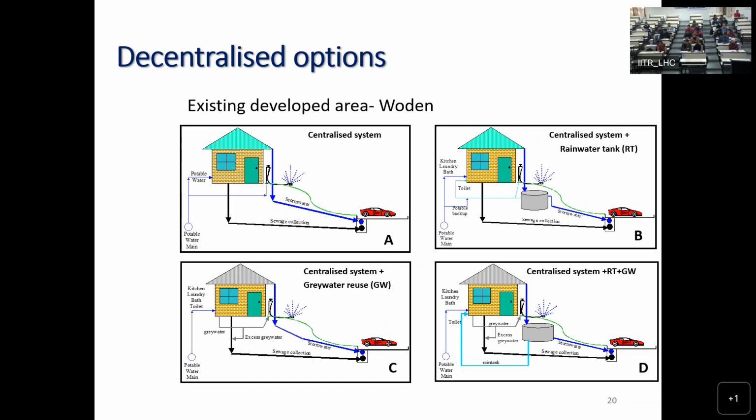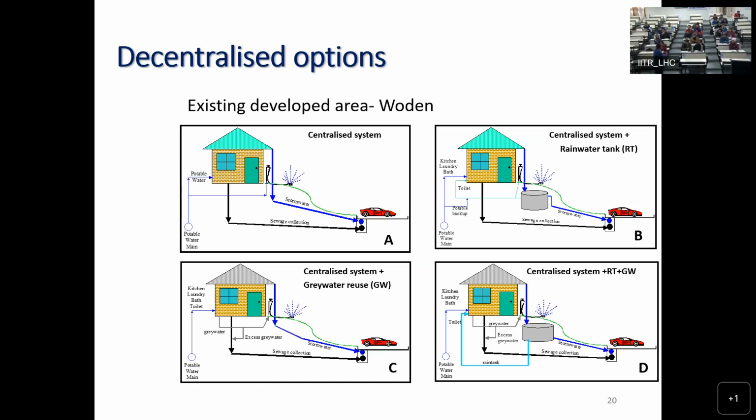So there is one disadvantage of these approaches which we have to keep in mind: the moment we reduce the flow in the sewers, what will happen? There will be chances of blockage. So we have to keep that aspect in mind when we design these systems, because we need a minimum flow velocity to carry the solid particles away. And this is more critical in the trunk sewers.